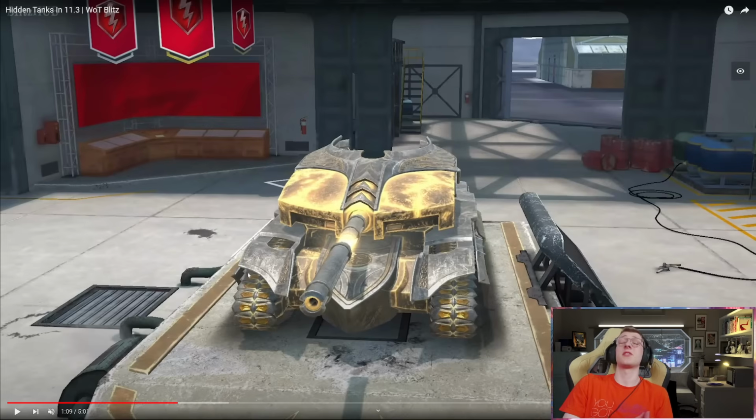I do think that this is a really cool looking vehicle, especially when it comes to the armor. Normally, tanks have a lower plate and an upper plate, something like this. And you know, you have the lower plate here, which is a weak spot, and then the upper plate. But this vehicle doesn't appear to have a lower plate because its armor is like this. So I wonder how strong this frontal plate is going to be.